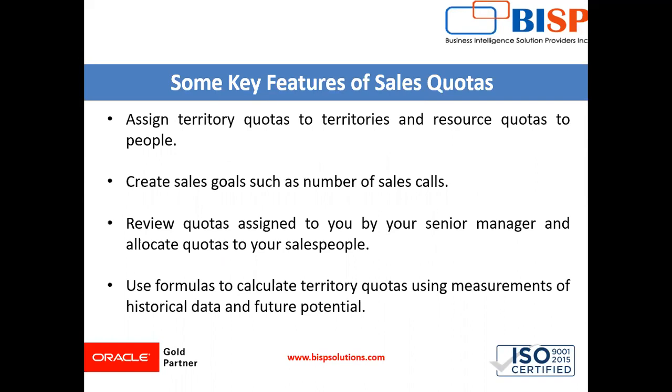Some key features of sales quotas: assign territory quotas to territories and resource quota to people. Create sales goals such as number of sales. Review quotas assigned to you by your senior manager and allocate quotas to your salespeople. Use formulas to calculate territories quota using the measurement of historical data and future potential. Let's move on to the application to create a sales quota plan.